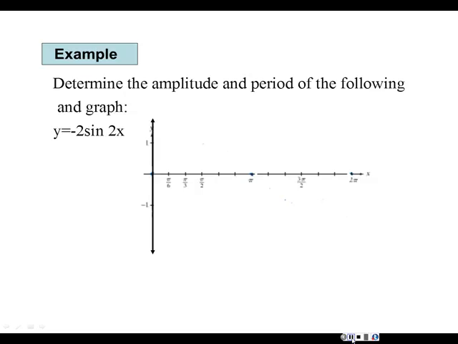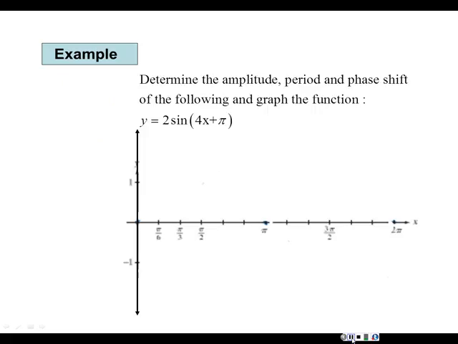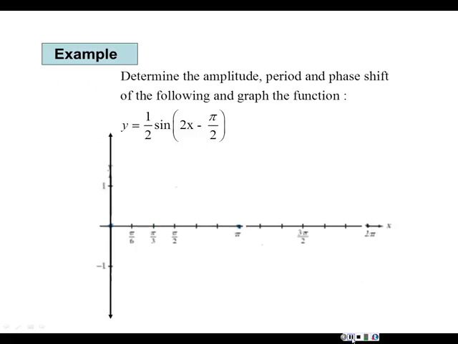Now, we have several practices here, but let's jump on to this one. I think you now have the horizontal shift. So let's see whether we can do this. This is probably more exciting. Let's try this. So what do we have? We have A given here. We are given B and C. So we have A, B, C. Based on those, we should be able to find the amplitude, the period, and also the horizontal shift, right?